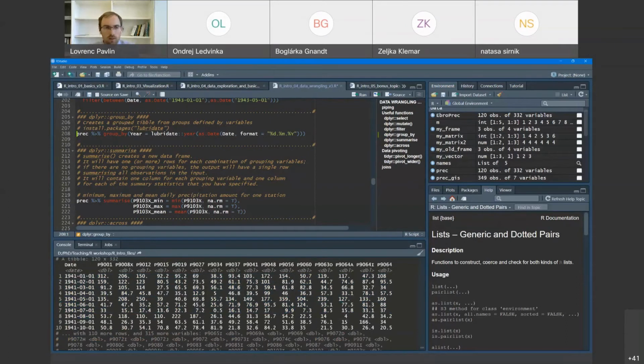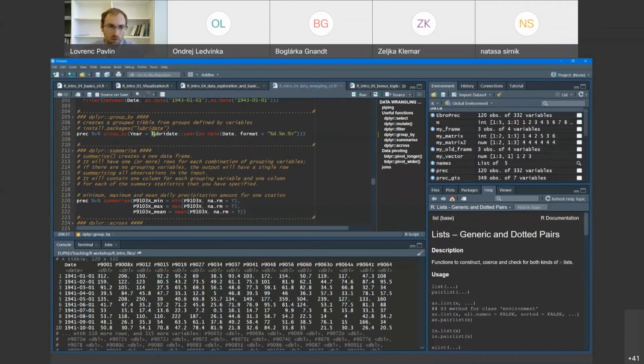Then a very important feature is grouping. So we can group the values or rows by specific values. For example, we can say, okay, we want to group the rows by year.